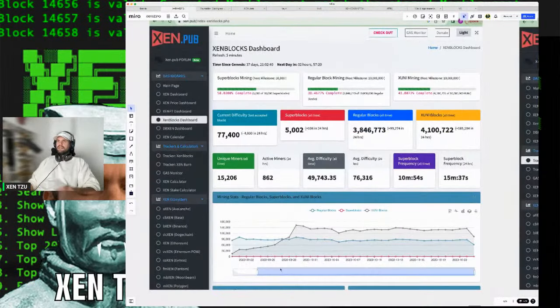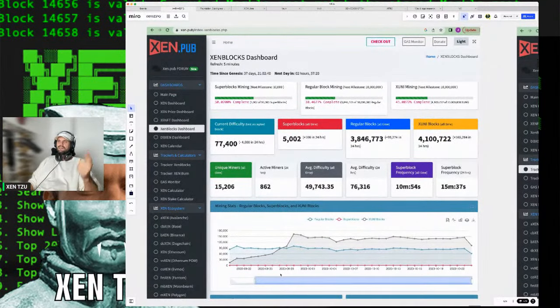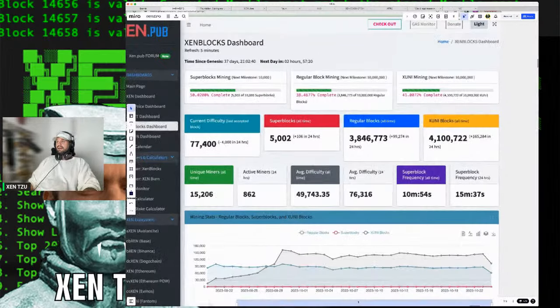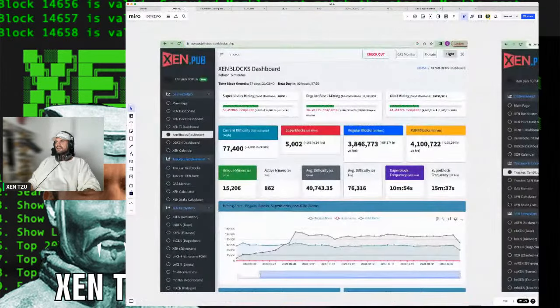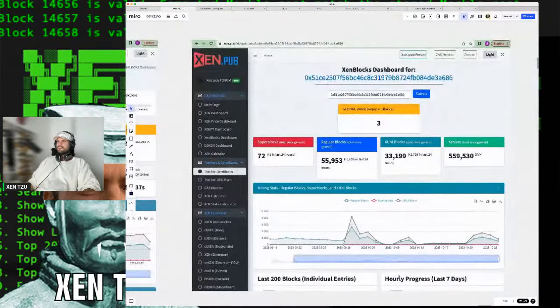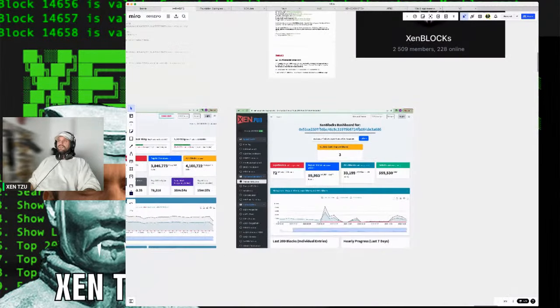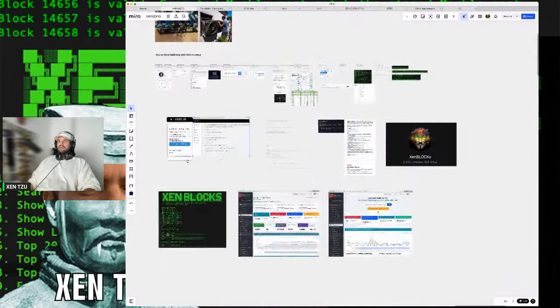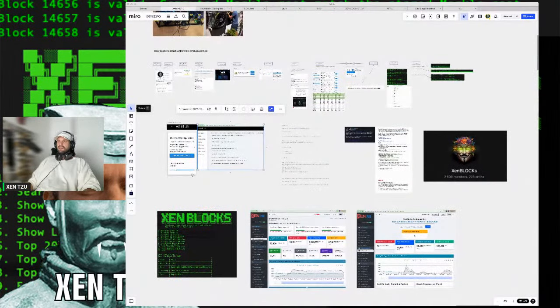This is a must. I go here every day, zen.pub. So you see all the statistics from the miner. So this is, I think I took this today or something. So it's around 4,000 blocks that's been mined. We're going to talk about tokenomics in a while. The current difficulty, we're going to talk about that a lot today as well, etc. So you have all the stats, and you can also check with your individual address. So those are the basic things if you want to get on and start mining Zenblocks.